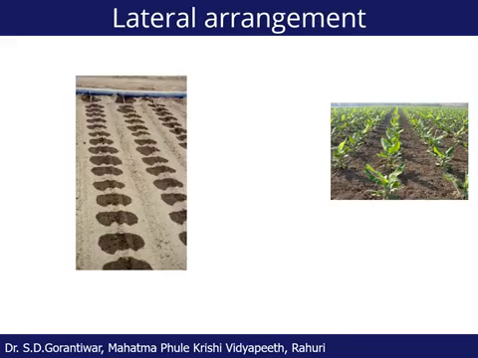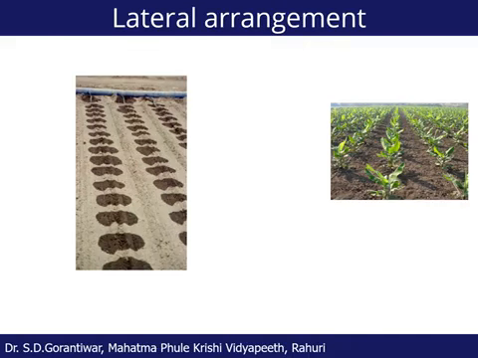In case of the lateral, the important thing is the arrangement of the lateral. This is also important. Normally, in row crops, maybe one lateral is required per row of plants, and this is for widely spaced crops such as banana and grapes. These are widely spaced row crops. So as shown here, one lateral is required per row of the crop.